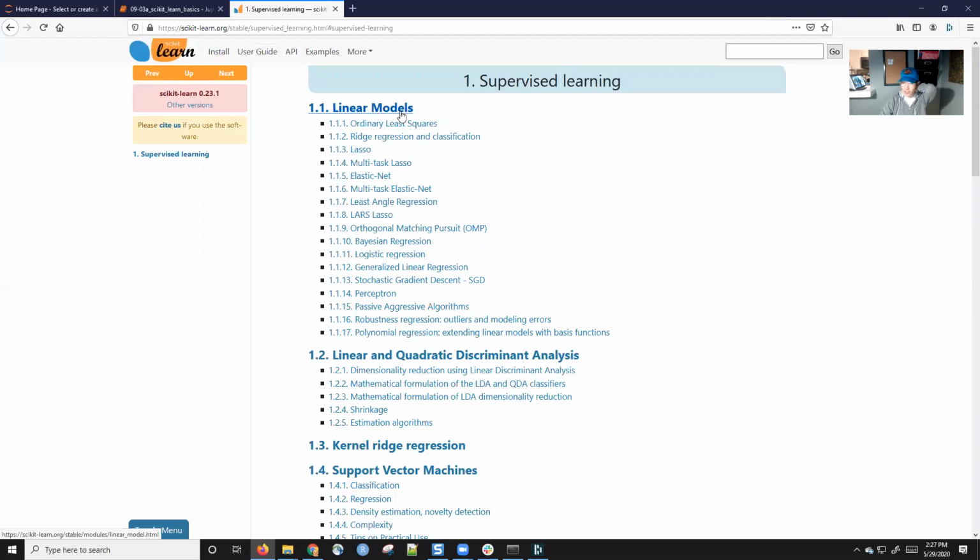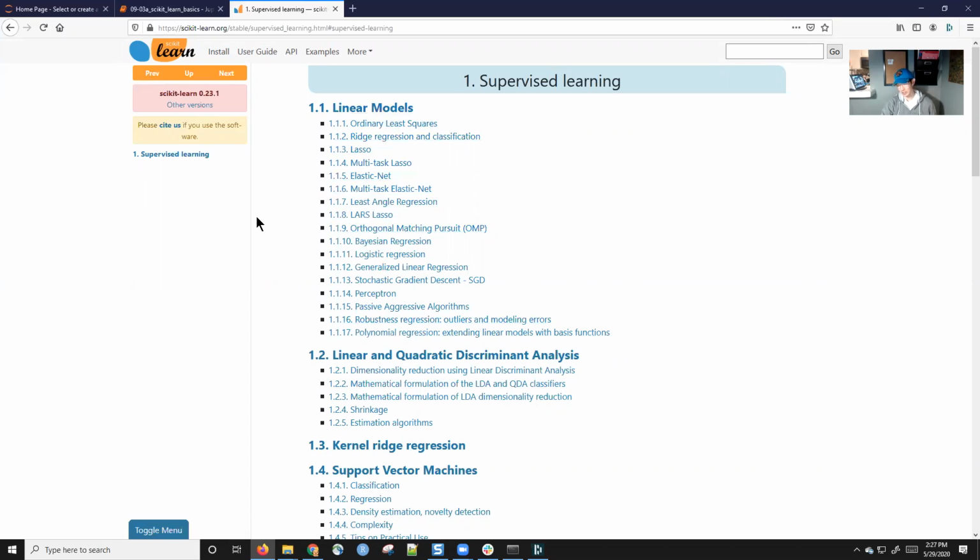So you've got linear models, and from linear models you've got ordinary least squares. You also have ridge regression, lasso, and elastic net. I'm not sure what multitask lasso or multitask elastic net is. And if you've never heard of any of these things, don't worry about it.